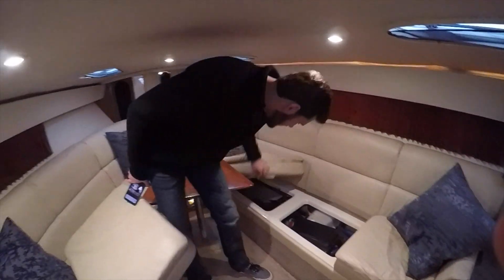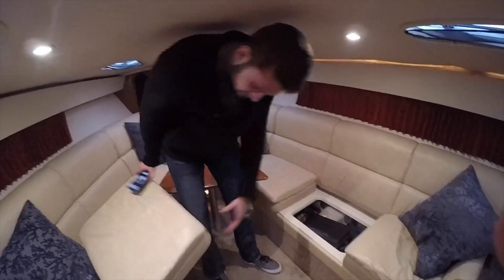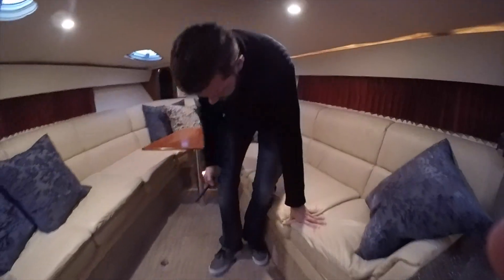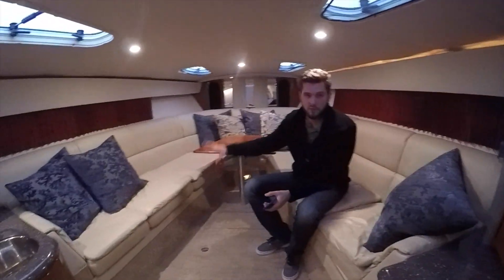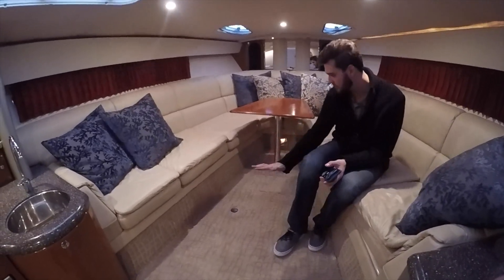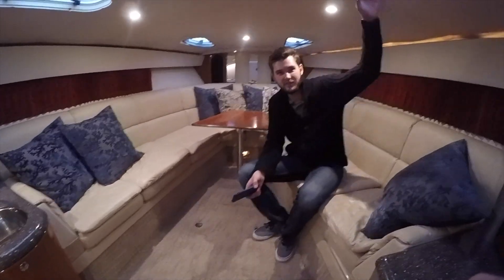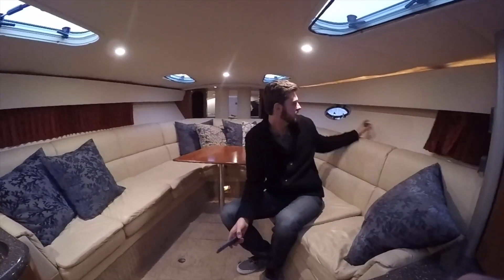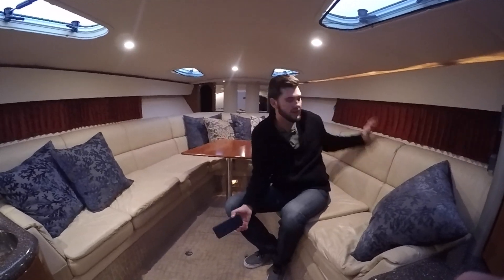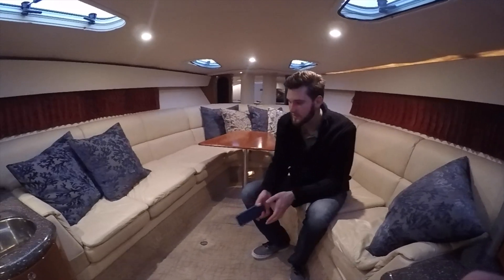There's quite a lot of storage and it just goes up farther — and it's the same thing on the other side as well. This does go out to a bed. There are cushions on this side and then you put the poles in, this goes away, and then it's just like a big comfortable bed. You have windows up top and then you have these little windows along the hull. Definitely a really comfortable boat for one that you can also trailer if you want to.